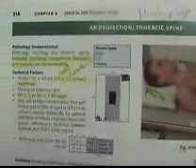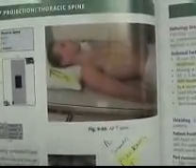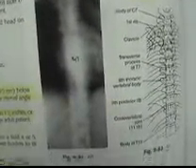Okay. On page 316 for the AP C spine, you can use a 14x17 cassette, and you can collimate it to an 8x17. The patient needs to be positioned on their back and align the MSP to the CR in midline of table with knees flexed to reduce the curvature of their spine. And the CR enters at T7, which is 3 to 4 inches below the jugular notch to ensure you can see C7 to L1, and the SC joints will be equidistant from the spine, indicating no rotation.